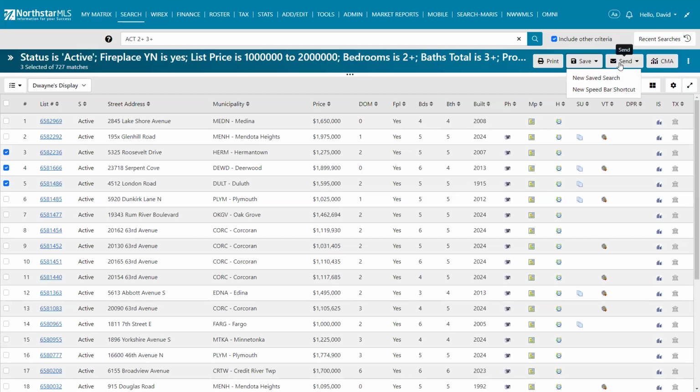What we've done with the auto email is we brought it over to where it really belongs, in the send. So now when I'm able to select any of my properties, I can either email them or auto email them as well. Of course the auto email would be for everything, and at this point I have 727 matches. That's way too many to auto email out, so that's why we see it disabled here. I'll show you now, just while we're here.